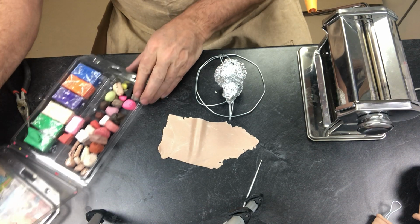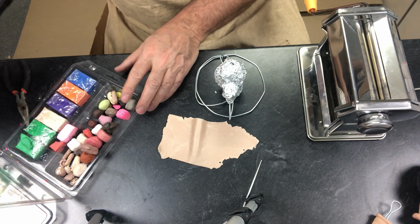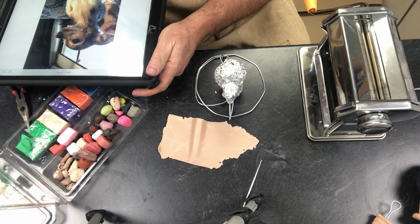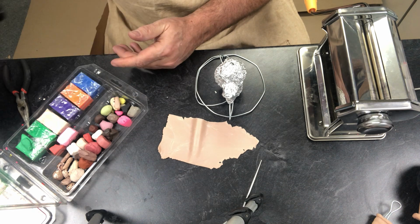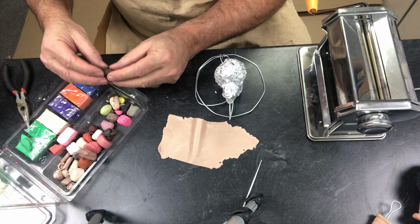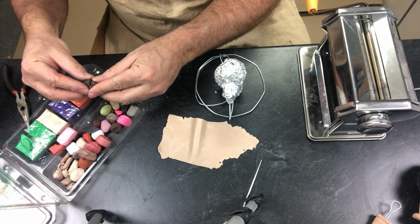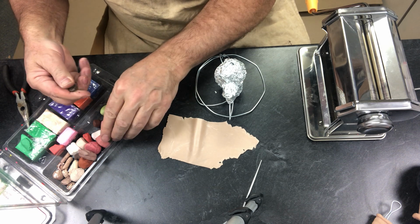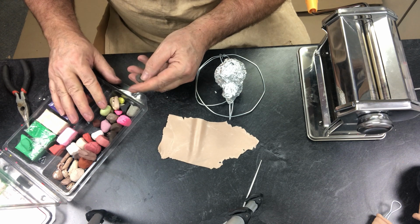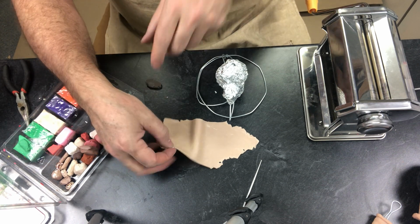I'm glad I have this stuff. Now I should show you this. We can actually mix these colors together a little bit, and I'll just show you a quick way that we can do that. You notice that I have a whole bunch of different colors here, all kinds of different browns. That's because I took some time and put them together in different ways. That is, I mix them together a little bit.